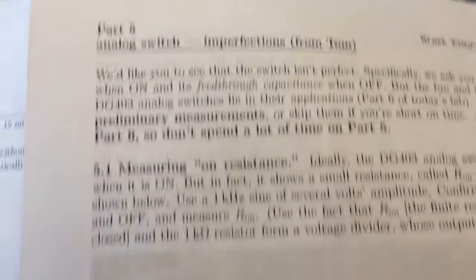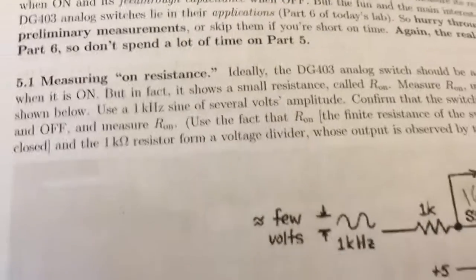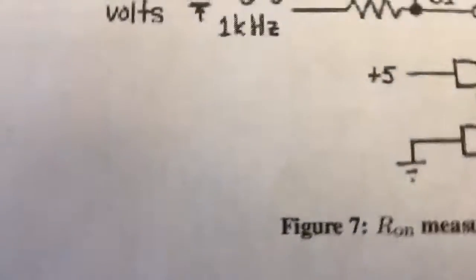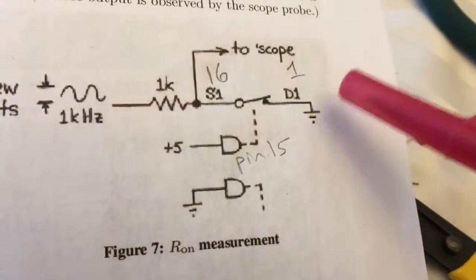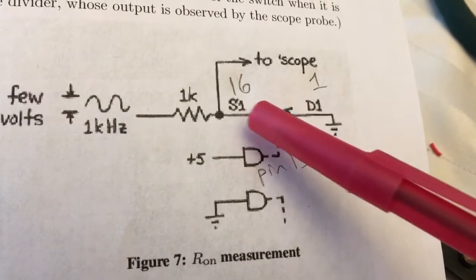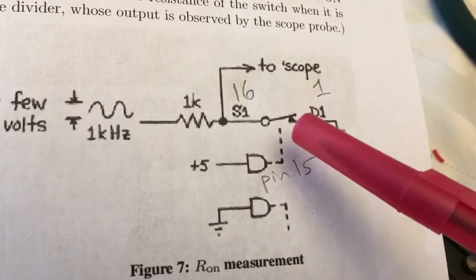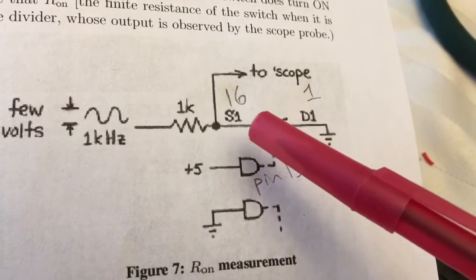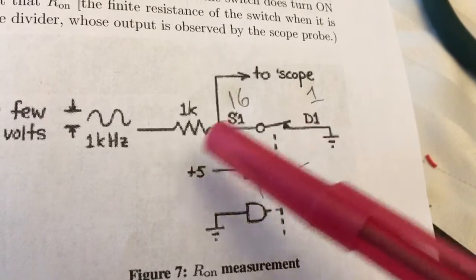Okay, now I'm working on lab 20, part 5.1. I'm going to measure the on resistance of the DG403 analog switch. If this were a perfect switch, it would be like a 0 ohm resistor when it's on. But in fact, it has some small resistance, which I think is on the order of 20 ohms.